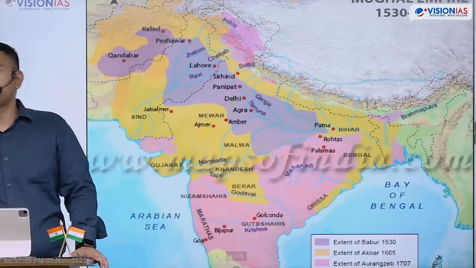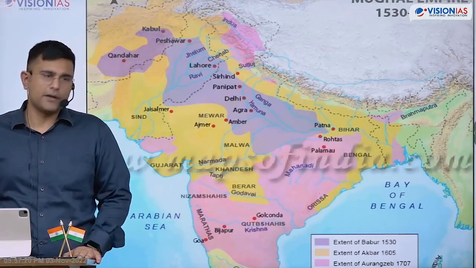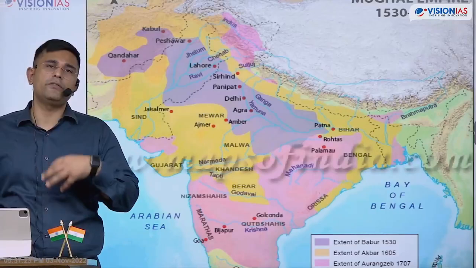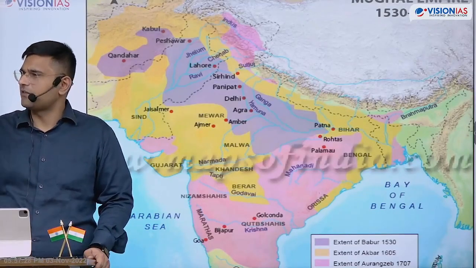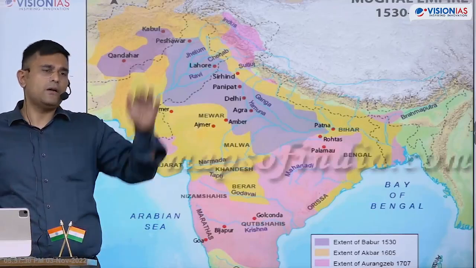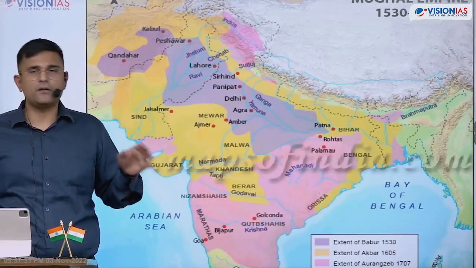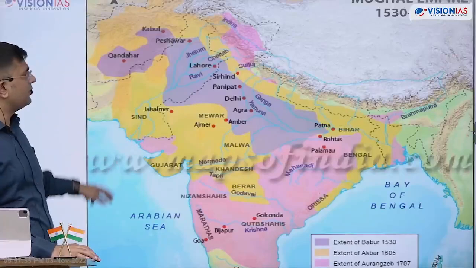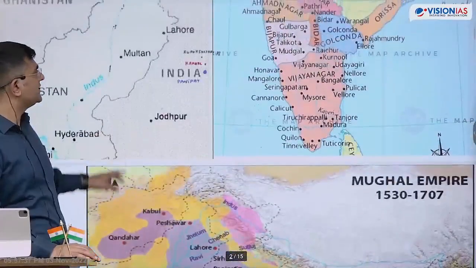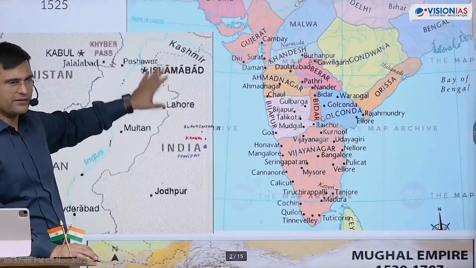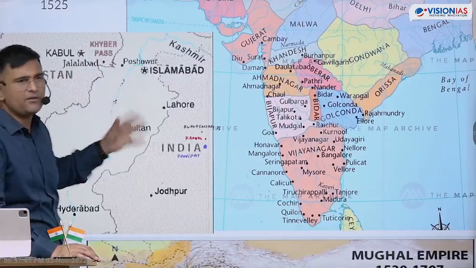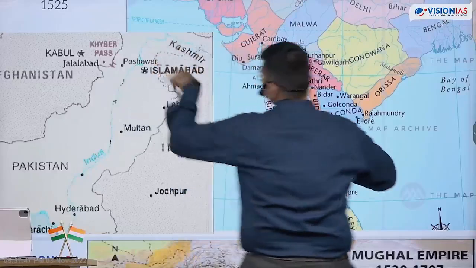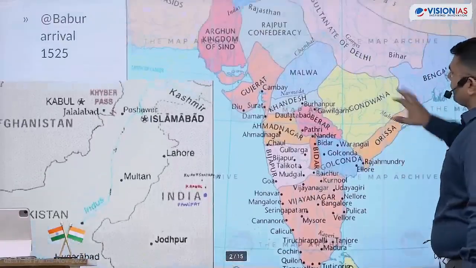But in the first Battle of Panipat, Babur established the Mughal Empire in India. Babur was a person of Mongolian, Uzbek, Turkish origin, meaning he was a descendant of Genghis Khan, and therefore he was searching for a kingdom. At the time of the first Battle of Panipat, the Delhi Sultanate was the ruler. So this map is wrong, because the purpose was just to find a map where the Khyber Pass is mentioned. Here Kashmir is shown that way, but anyway, the primary focus is this.